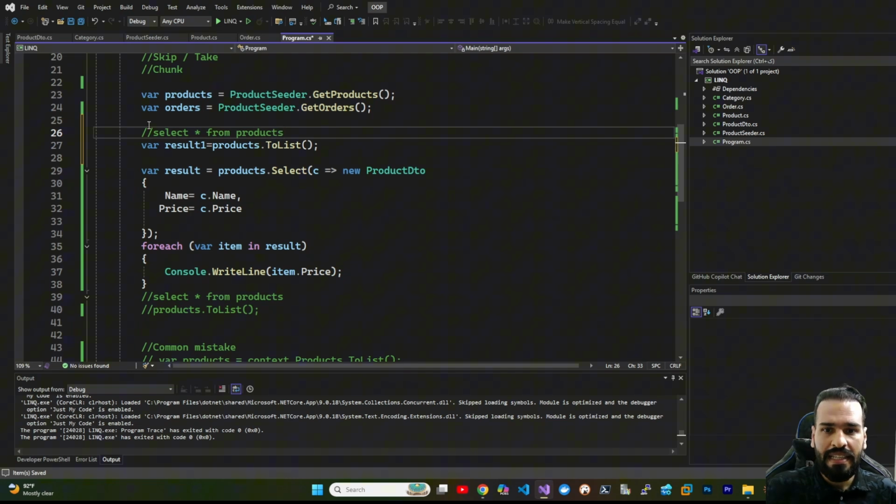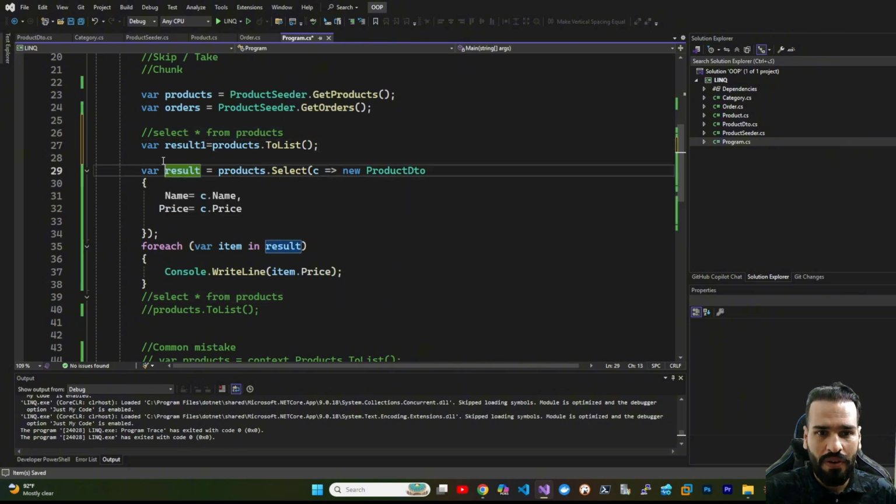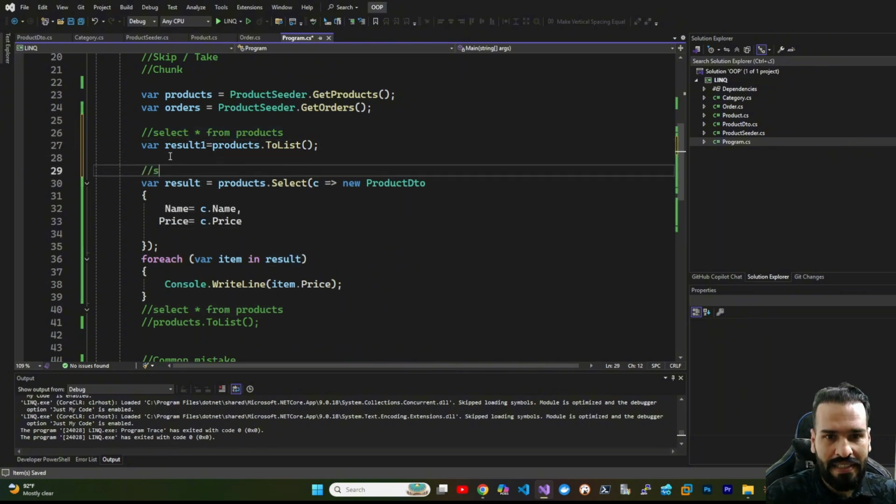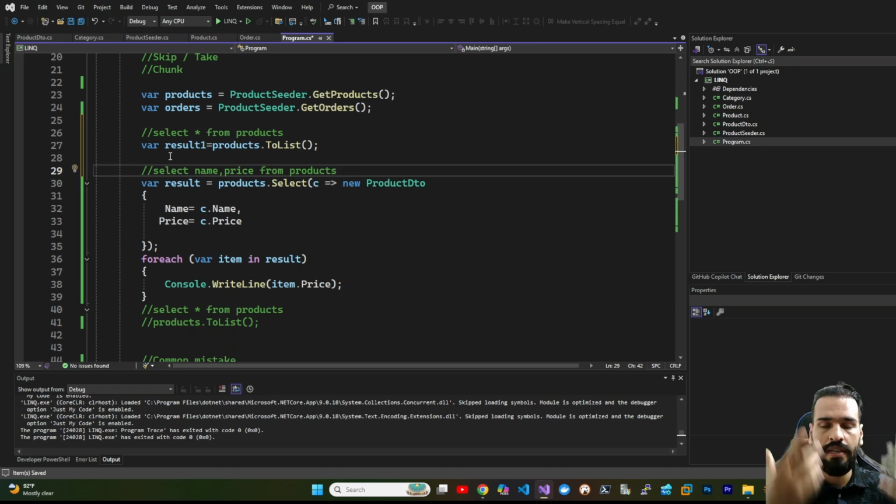Okay, it's equal to something like this: select star from Products, but this one is equal to this: select, not star, Name, Price from Product. It's better because it reduces the network traffic, it reduces the memory usage, it also improves the SQL performance. It's so important.